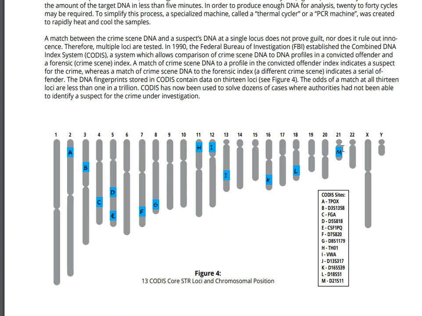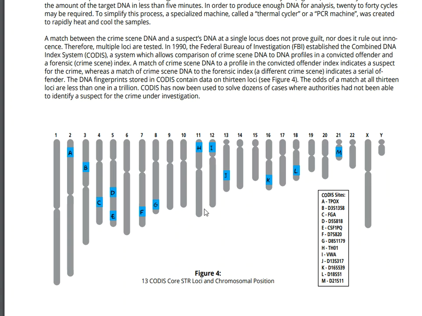And when they do more than one, that's great, because your 13 folders that have this genetic information in them, not everything will be the same in those folders. We all might have the same filing cabinet. We all have maybe the same folders within the drawers of the filing cabinet, but within those folders, that genetic information is going to be different. So we look at these 13 different areas, and that's what CODIS does. It says these are the 13 areas that we're going to pay attention to.